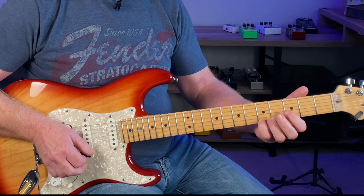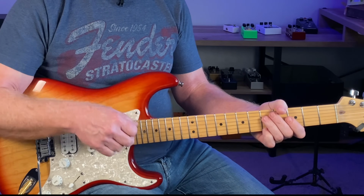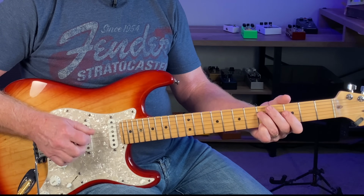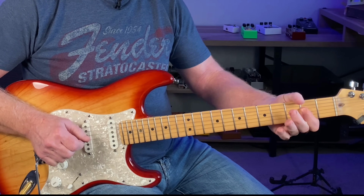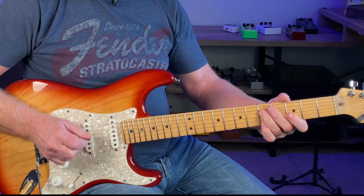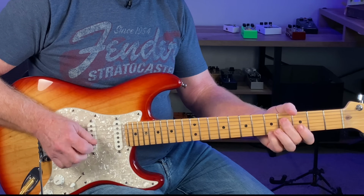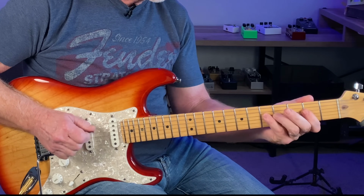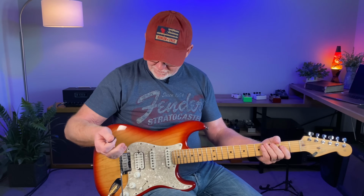You're pedaling this A note on the E string here in the 5th fret. A lot of people play this different ways. This is not exact science. I've just seen him do it live. He just goes back and forth. Really, I didn't even turn down or anything. It sounds quieter because I'm really choking it out with this muting.